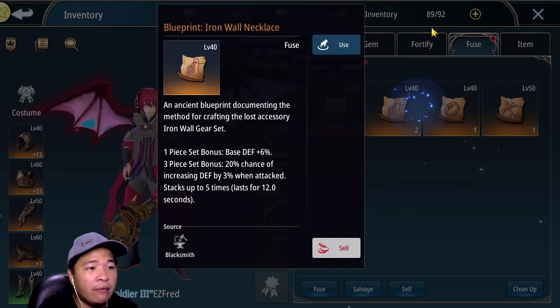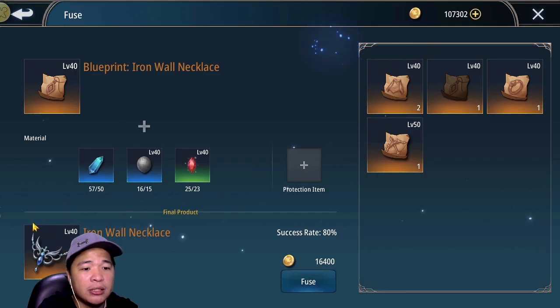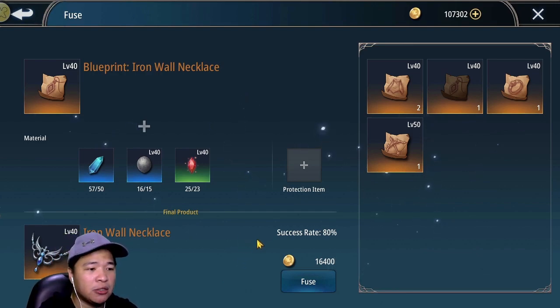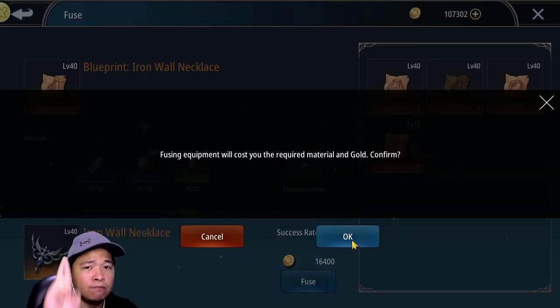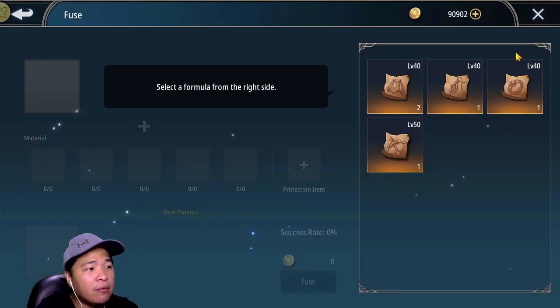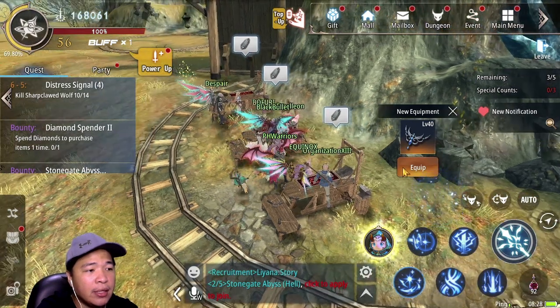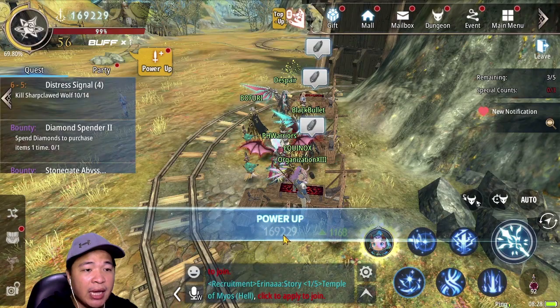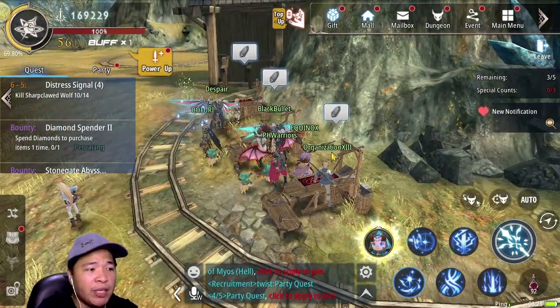I think we already have it. So blueprint, iron wool necklace. So you see, we already have the materials. 7, 16, 15, so we can just fuse it. Success rate is only 80%, so there's a 20% chance that it's gonna break, but let's cross our fingers so that we would be able to get this one. Yay! We got the iron wall necklace now, level 40. And then let's just equip it. There you go. You see, 169 right now, so it went up. My EP just went up.